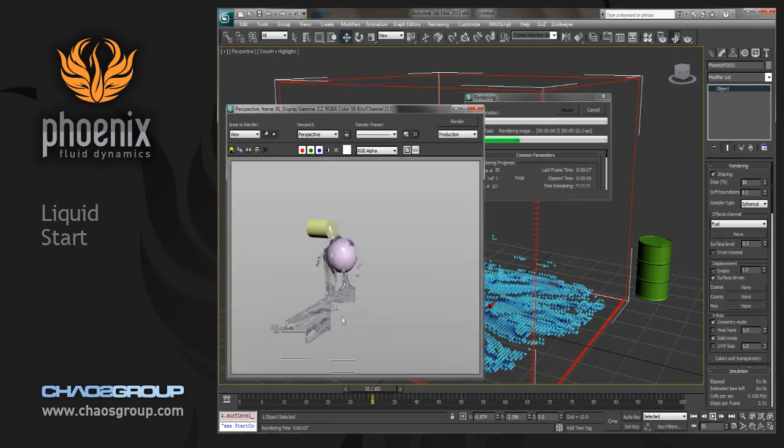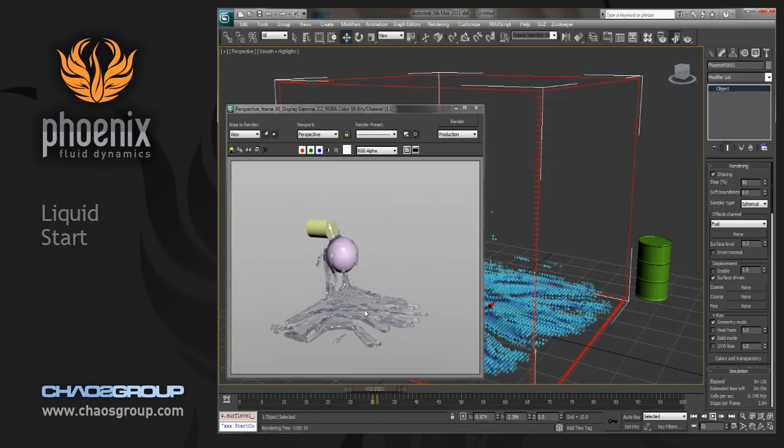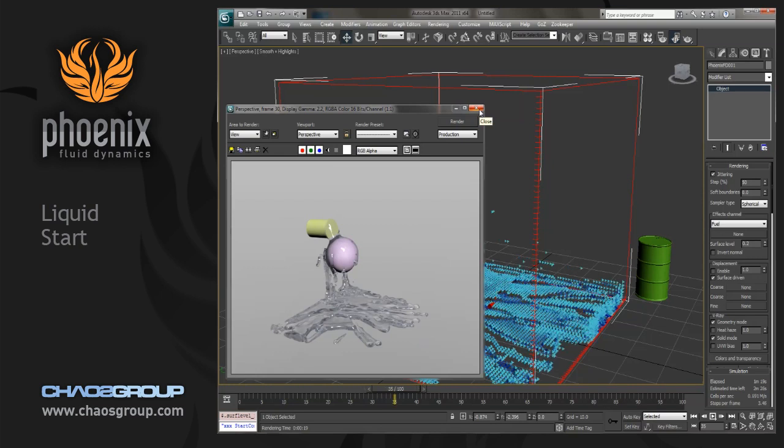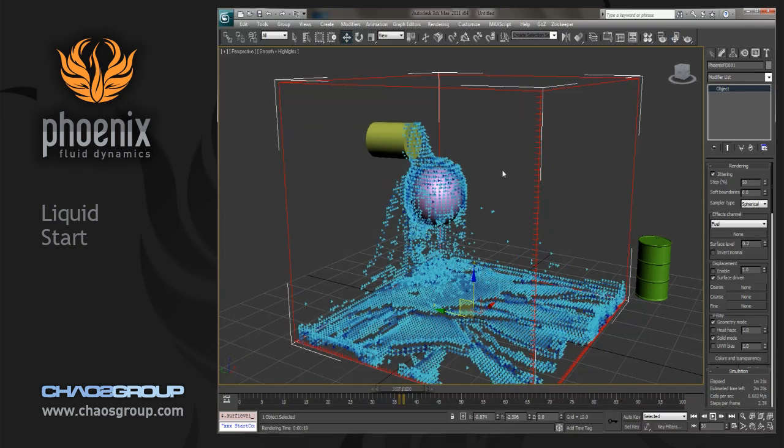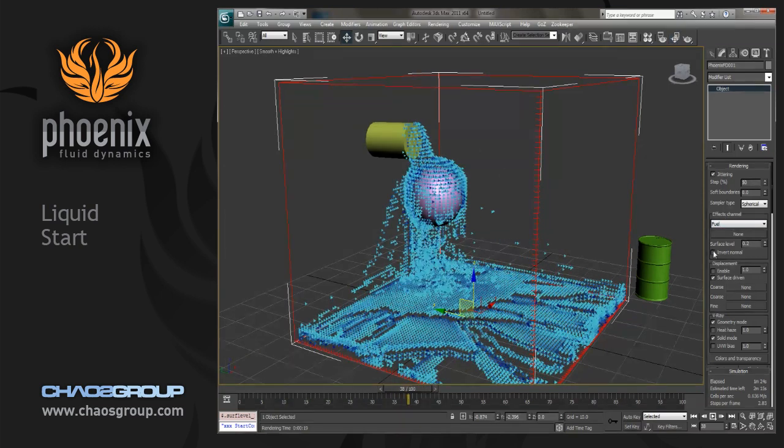And now when you render that out, we can see the liquid kind of pouring over the surface as well as filling the volume at the bottom here. And another nice thing that you can see is, of course, we're interacting with the volume, we're rendering it, we're changing some of the parameters as it's simulating, which is a nice kind of workflow to be able to change these things as you're working and as you're simulating.